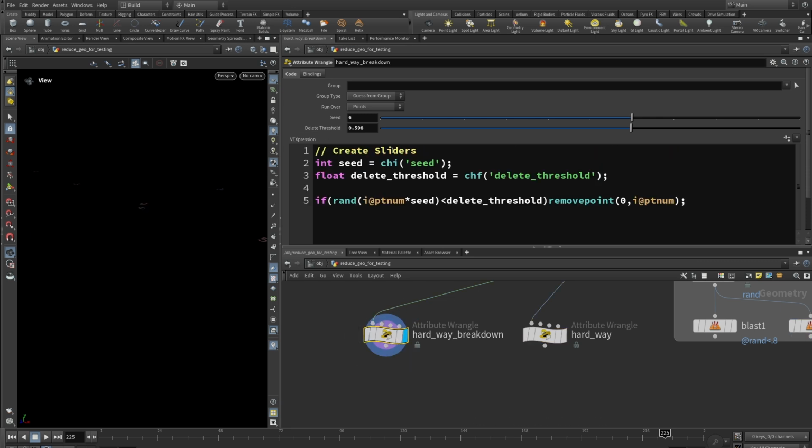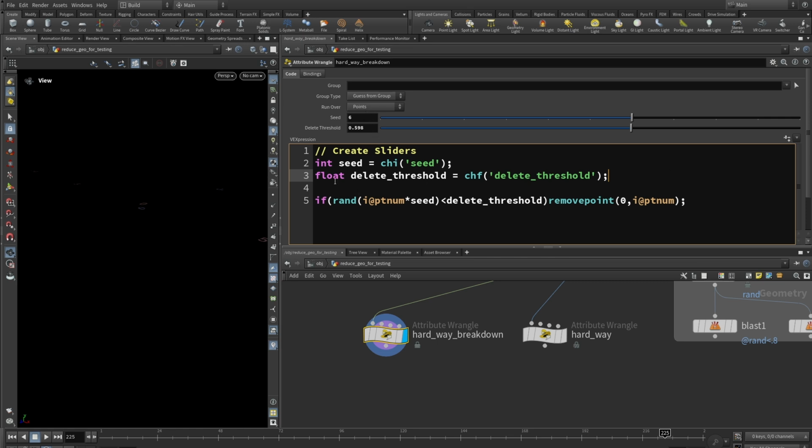Okay, great. First, what we are doing here, I just commented out. We create a variable of type integer and create a slider here. We have the seed slider. We use a channel expression, or the channel VEX function. Then we create the second slider and put its return value inside this variable. You see I have first an integer slider, because this i will define the integer data type, and this f is for float. If you press this button here, it will create these two parameters for you.